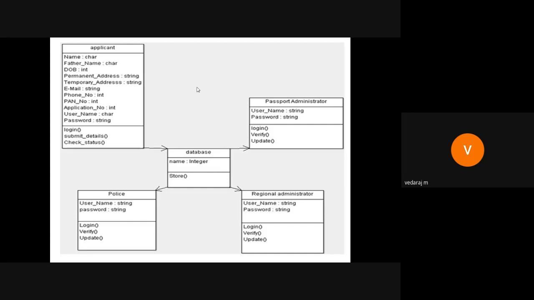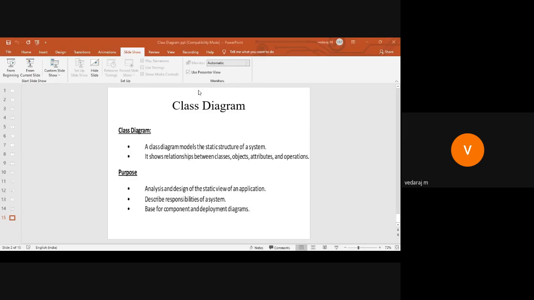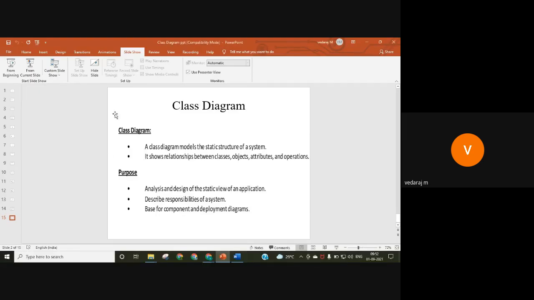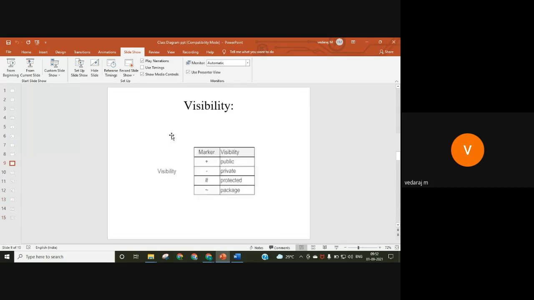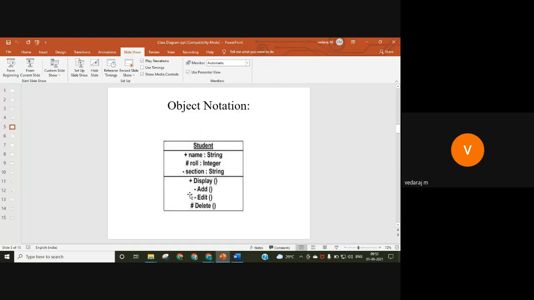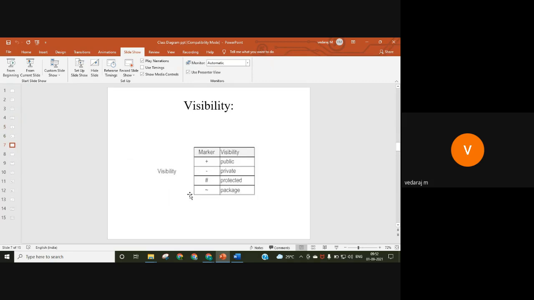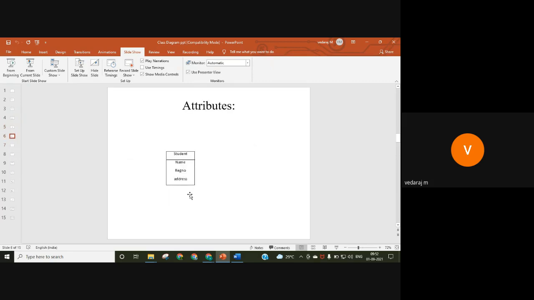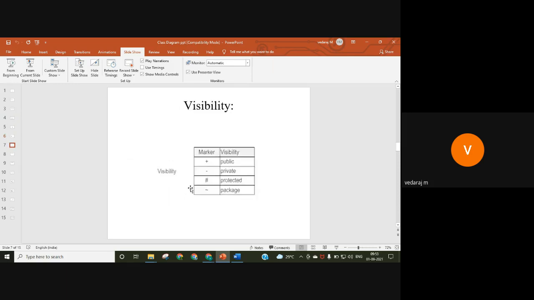Okay, students, in today's class we discussed the complete class diagram: what is a class diagram and what is the purpose of a class diagram. Then we discussed how the class diagram is represented. There are 3 compartments. The top compartment is the name of the class, the second compartment is the attributes of the class, and the third compartment is the methods of the class. We discussed the difference between a class and an object. Then we discussed the definition of an attribute. An attribute is nothing but a data value of the class or object. Then we discussed the various visibility controls: public, private, protected and package.